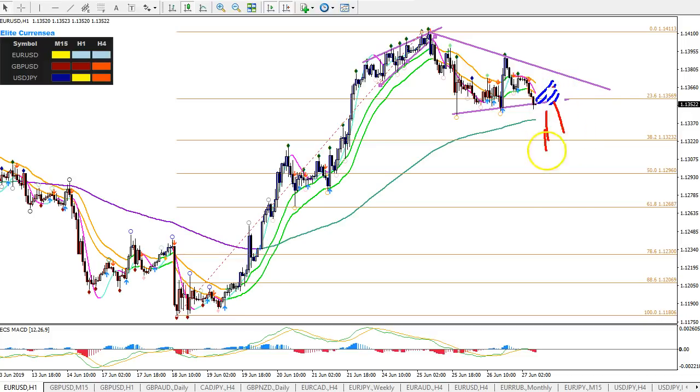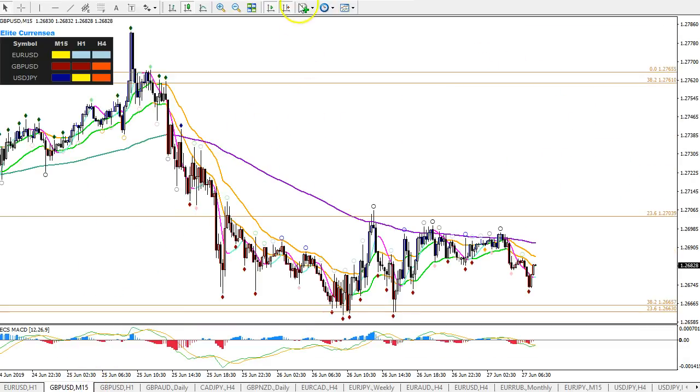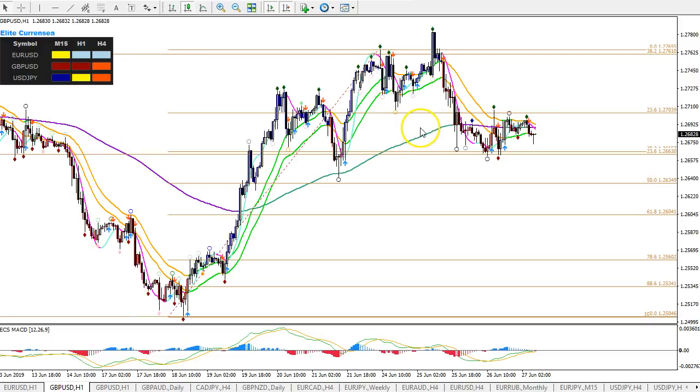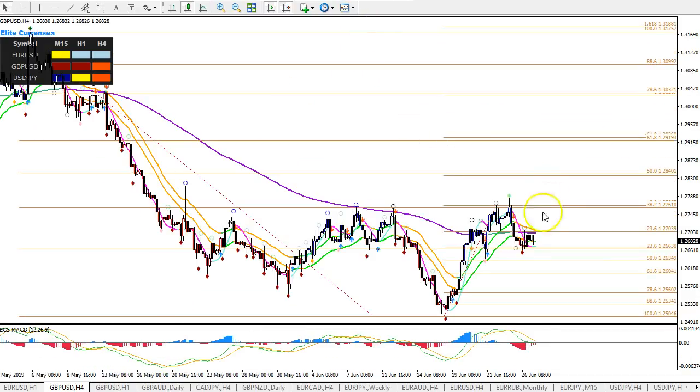It could break right away, but ultimately I'm looking for a bullish bounce. That's the most interesting, I think. Pound dollar, let's take a look. There we go. And it seems to be at the 38.2 fib as well, or 23.6 fib, depends on which fib is used. No, sorry, this is actually resistance fib, excuse me.